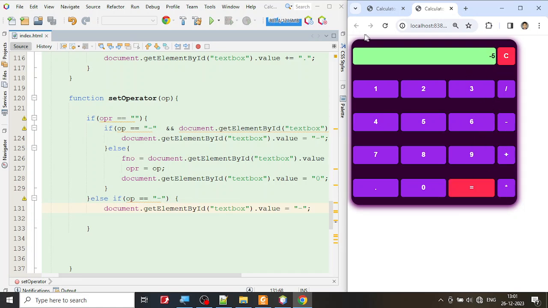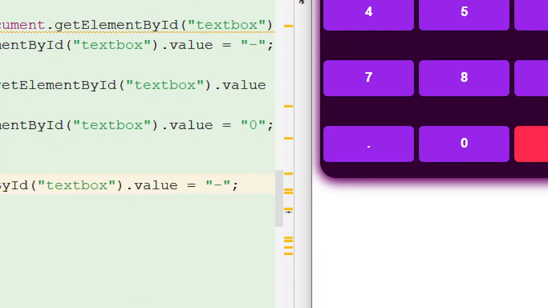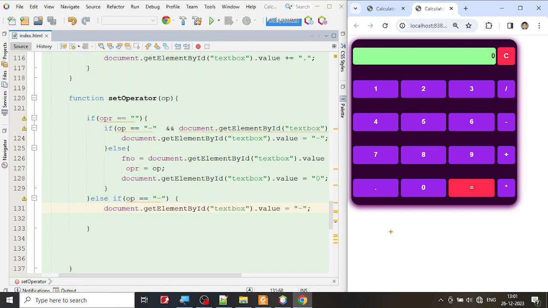Let me try it one more time. If you're not getting it, let me try this one. Minus 6 minus of minus 5. Will I be able to get this answer? So this is what I'm going to type. Minus of minus is plus. I must get the answer as minus 1. So let me try this one. Minus 6 minus minus 5, minus 1.